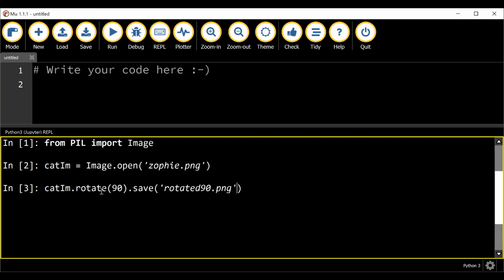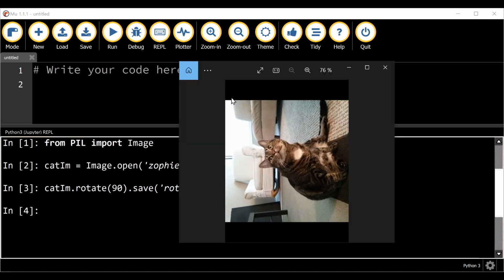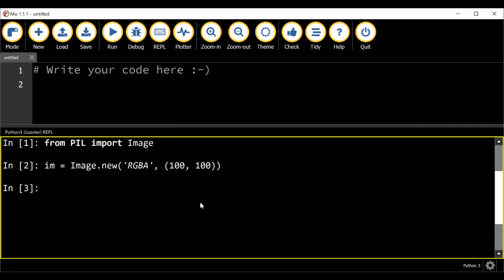So we are going to rotate that image by 90 degrees counterclockwise, and then we're using the save method to save this under the name rotated90.png. And if you open up that newly created image, we can see it indeed has been rotated by 90 degrees counterclockwise.